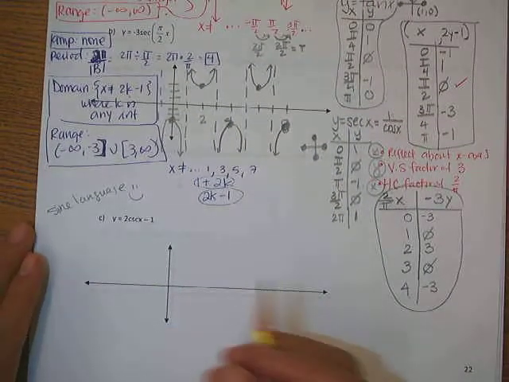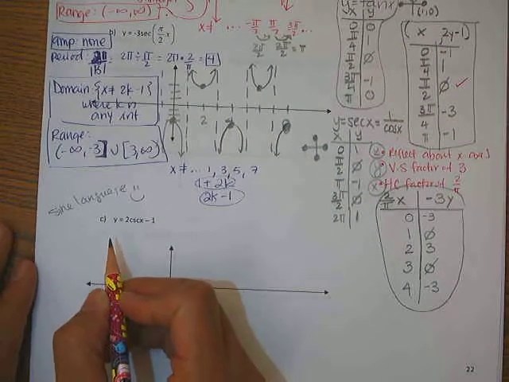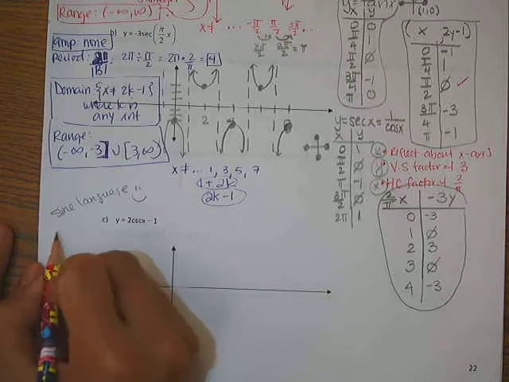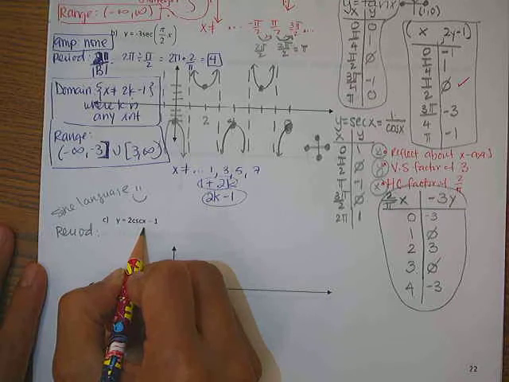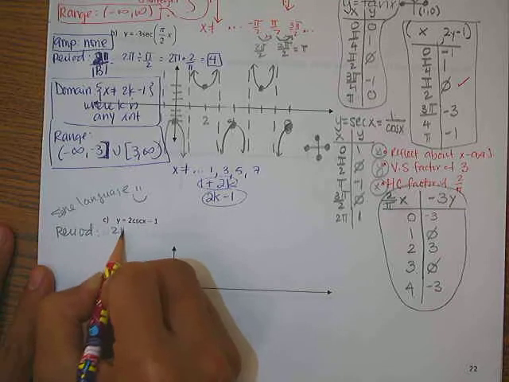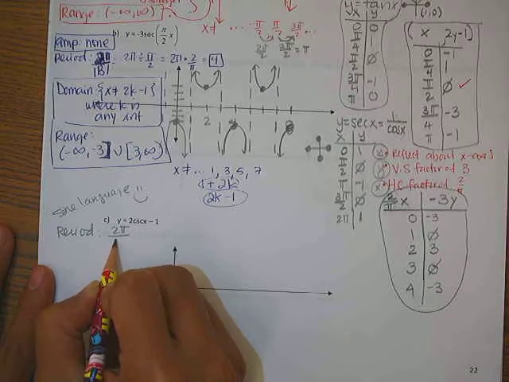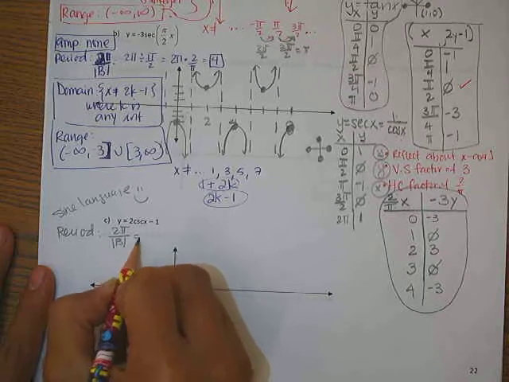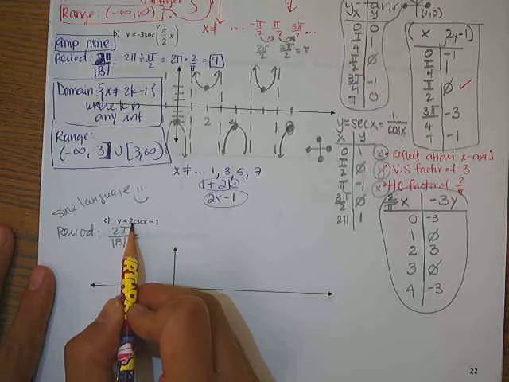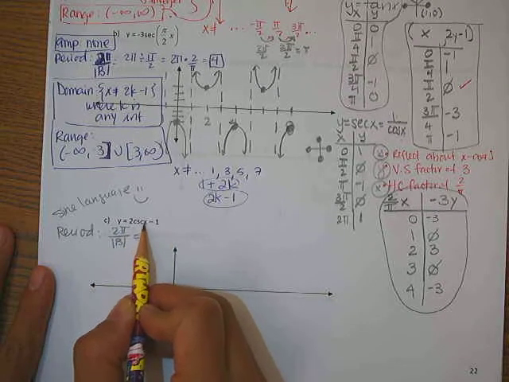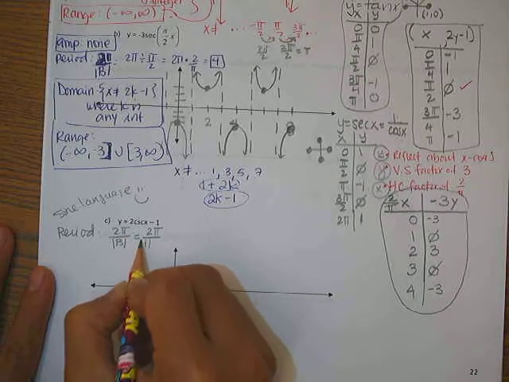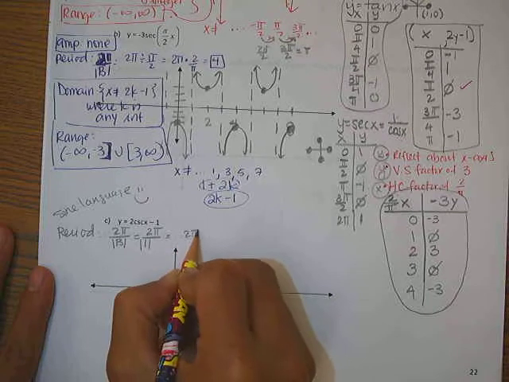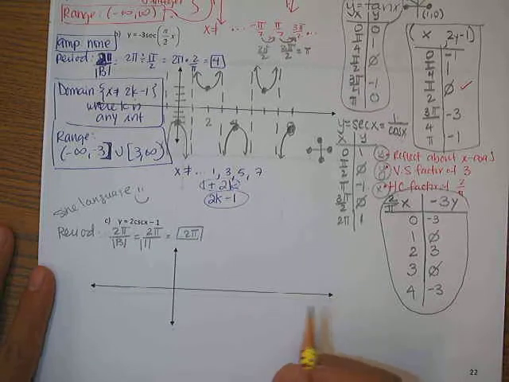Okay. So the first thing is we're going to find the amplitude and period. So period. Since cosecant is the reciprocal of sine, period will be very similar to sine. So 2 pi divided by absolute value of b. This is y equals 2 times cosecant of 1x. So your b is really 1. So 2 pi divided by 1, absolute value of 1, is really 2 pi. Okay. So it's going to repeat itself after 2 pi.